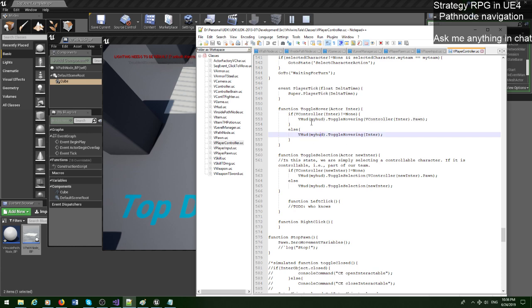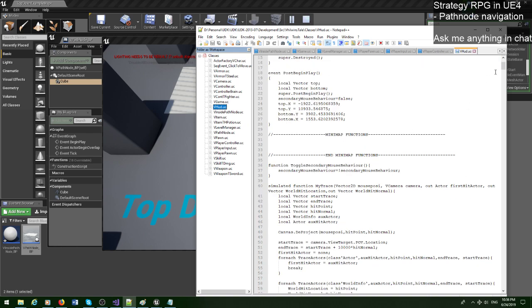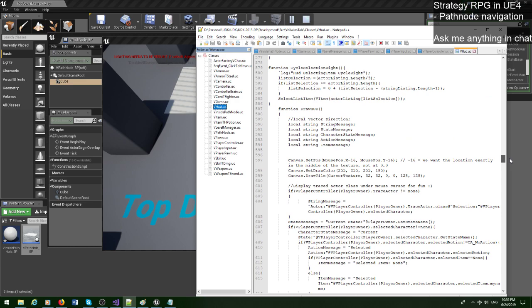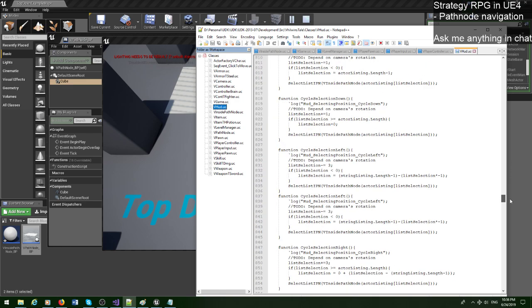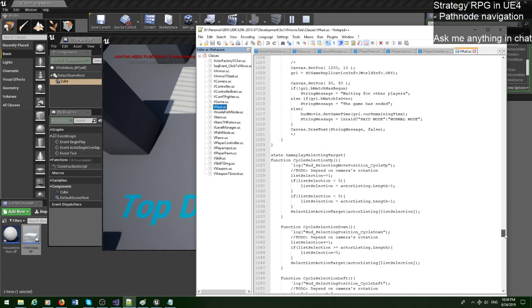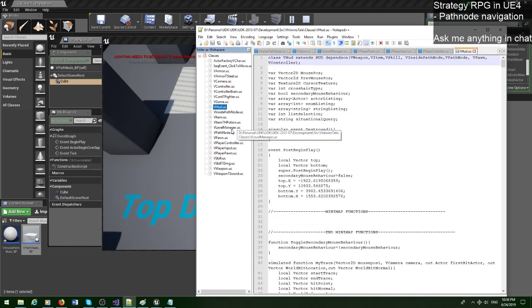Okay, so the HUD code is also going to do a lot of stuff. Ooh boy. Oh man, look at how hard working I was back then. Yeah, but I probably am better off doing this from scratch.